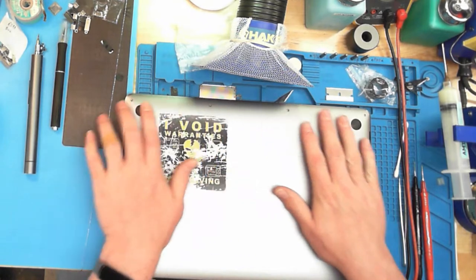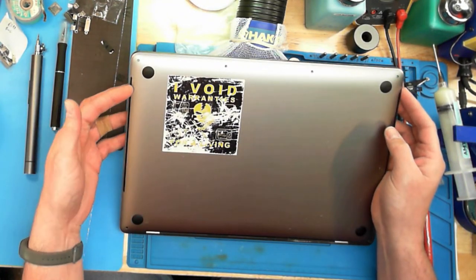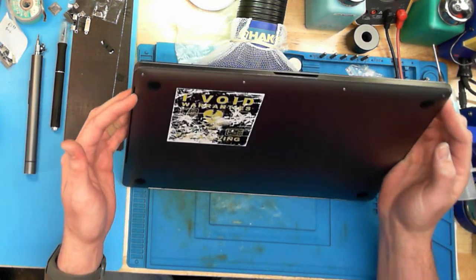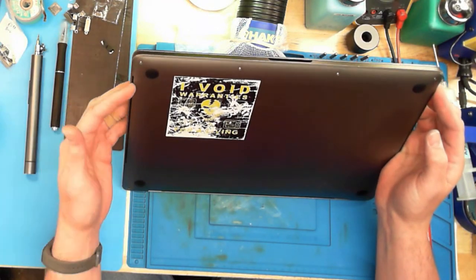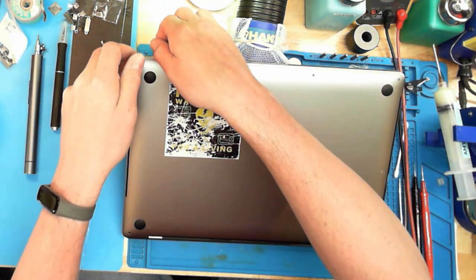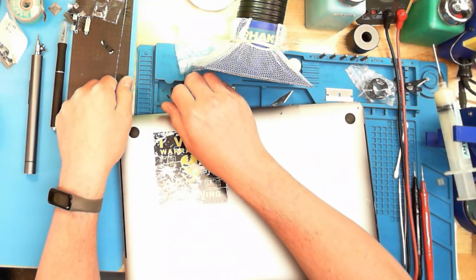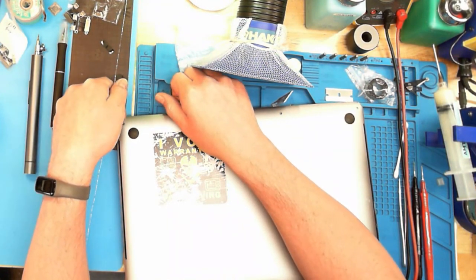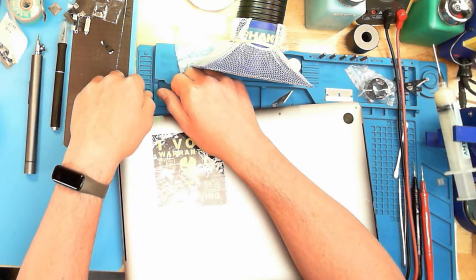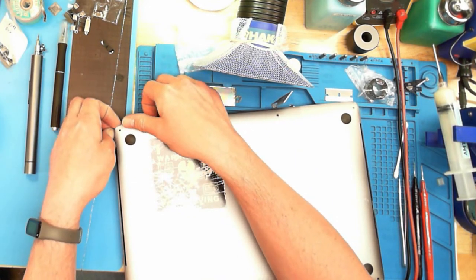So I have my bottom case, no screws. I'm going to take my fingernail and lift up a little bit on the case. And you can see that it separates a little bit. It opens up. And I'm gonna get some more fingernails underneath it. No tools. There's no need to use any tools. If you don't have fingernails, you could use a suction cup on this. But all you need is a couple fingernails, if you don't bite them all the way down to nothing. Nice and easy, get your fingernails underneath it and pull straight back on it.